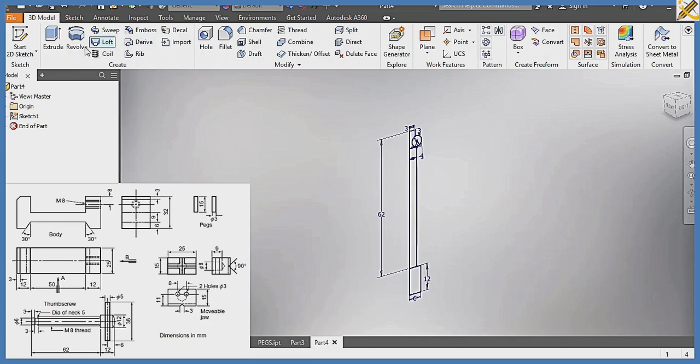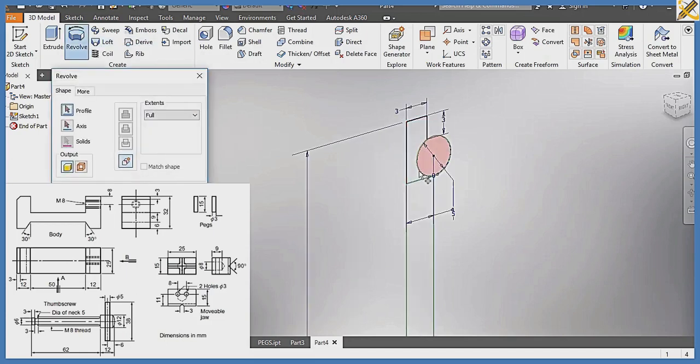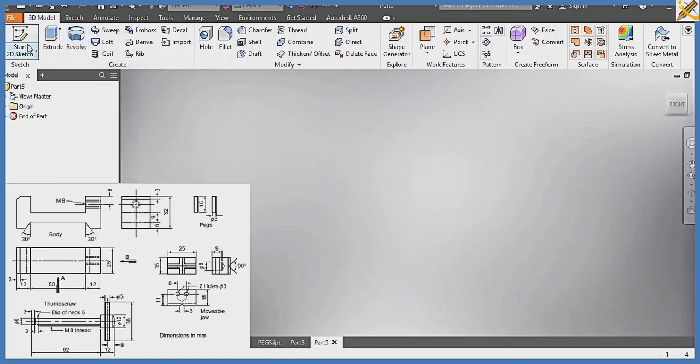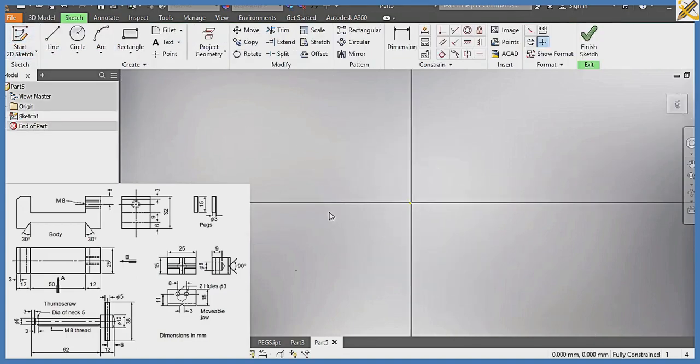Okay, so then picking my what? My revolve to, what's wrong? Something is not adding up here. Okay, so for the fourth part, which is the thumb screw, we are going to be applying what? The revolve command, as I said earlier on. Alright, so I'm going to start it from here. This down here, up here, back here, then down here.